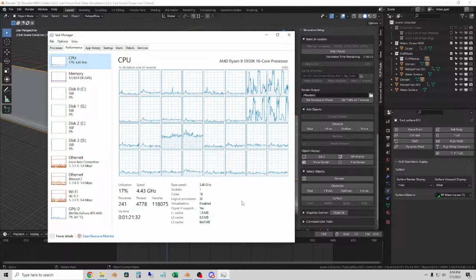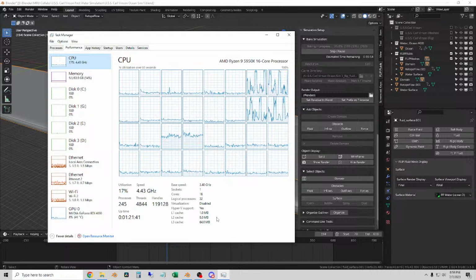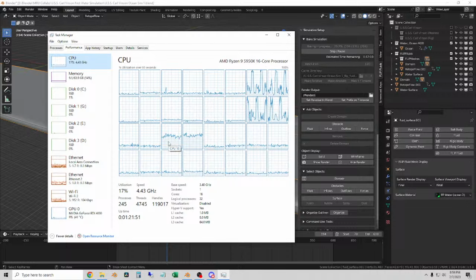Unlike pixels when your GPU is running a scene when you're playing a game, this process has to be based on the previous frame or it doesn't look good. So what you're seeing here is it's only using one, two, three, four, five, six, probably six of the threads to their fullest, and the rest of them are running background processes.